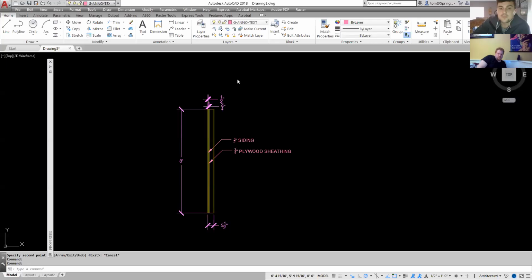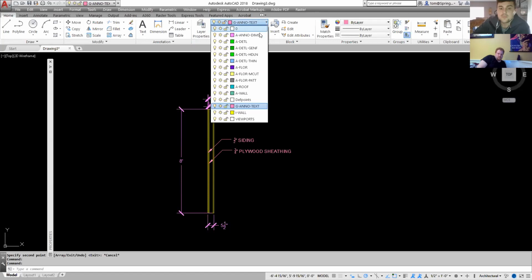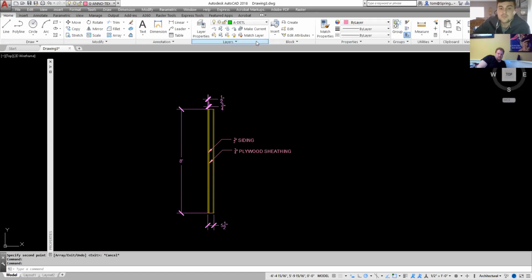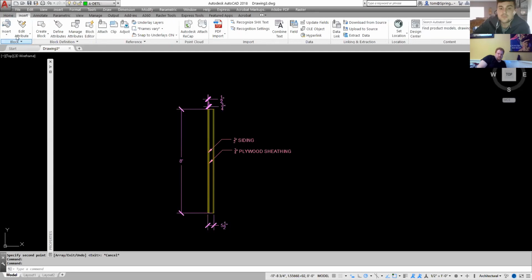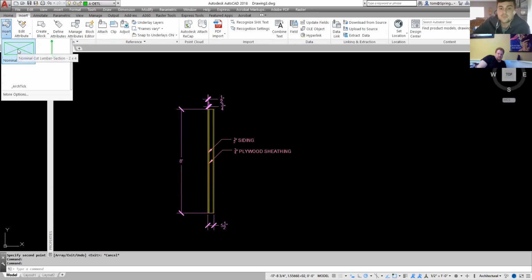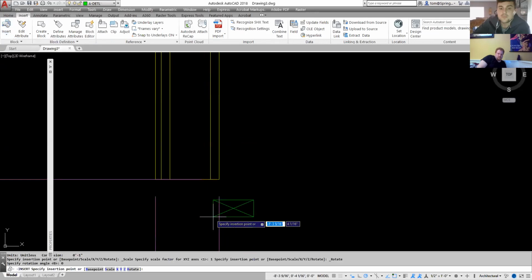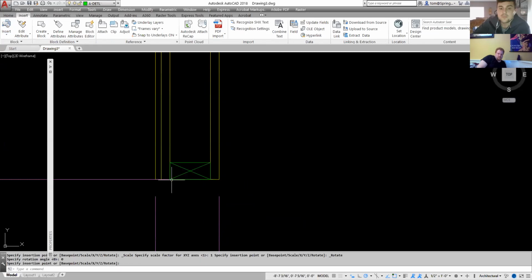Okay, so what I want to do right now is change my layer. I'm going to use a detail, because detail is actually what I want. I could also use a couple other things, but I'll just use a detail right here. I'm going to insert a block, and my content should be out here. I got nominal cut lumber 2x4. How do you like that? So I went ahead and put this all together. Man, this teacher sure gave us everything we need. Okay, we'll click there.